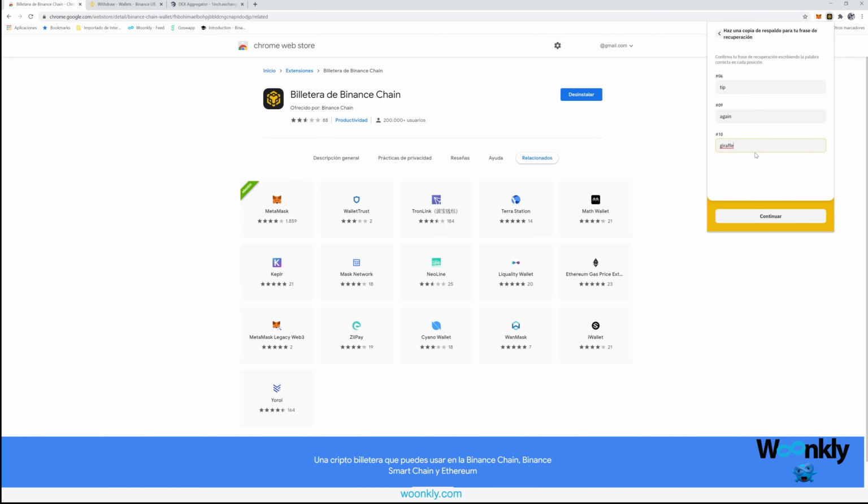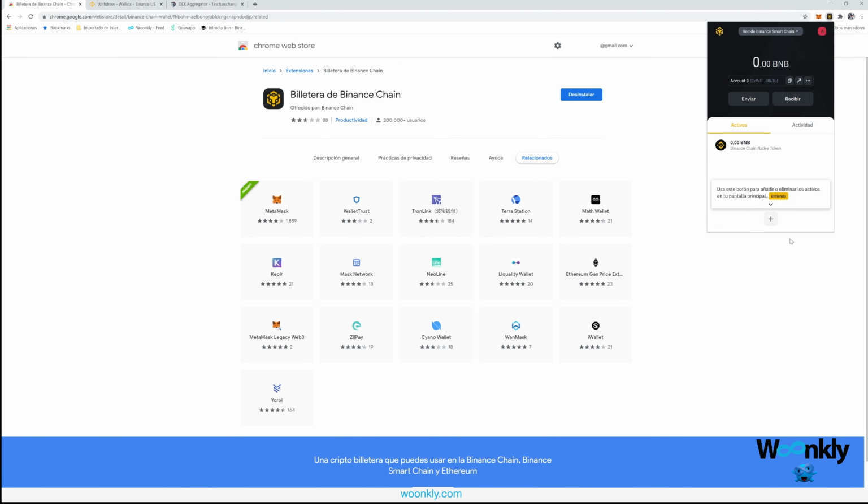Once we have placed these words, we click on Continue. This way, we create our wallet. I click on Understood. Now that we have the Binance Chain wallet installed, we have to send the BNB BEP2 to this wallet.